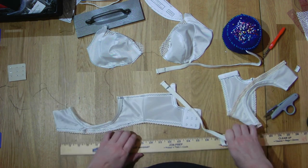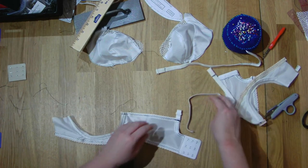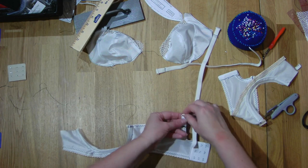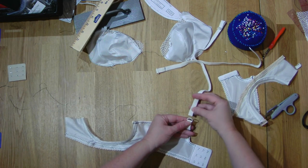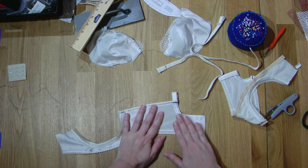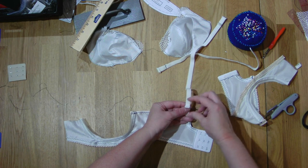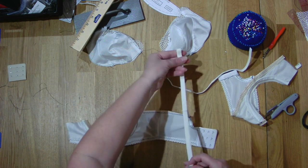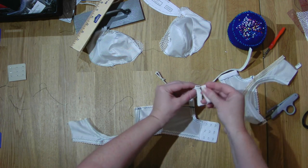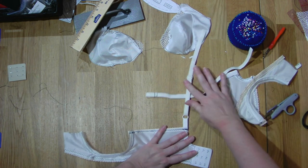Now this way, what we're gonna do next, and I always end up doing this twice because I never do it correctly. I believe, because I have done this a ton of times in the last few days. Okay, we're gonna have the back side of the elastic. So I'm looking at the front side of the bra, looking at the back side of the strap. I'm gonna put it through the ring from the back. I'm gonna come up and go through one side of the slide and go back through the other side of the slide. And there we have our adjustable strap.